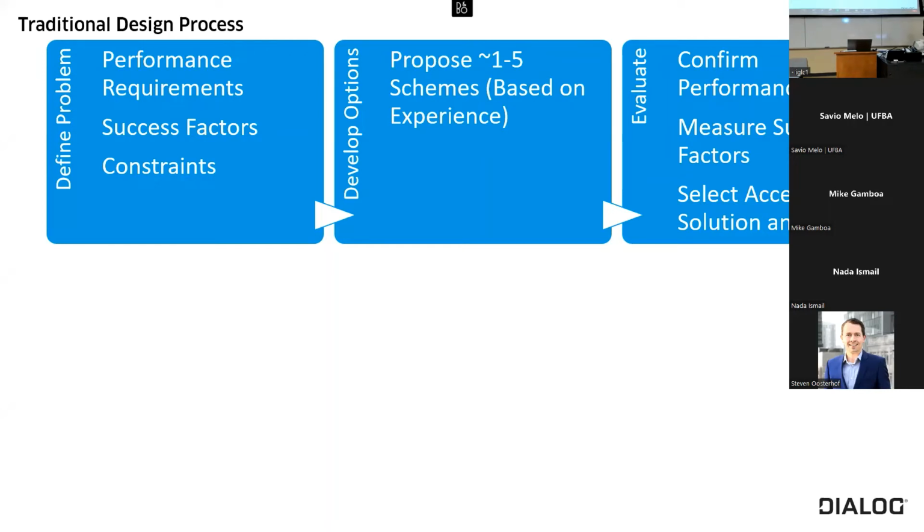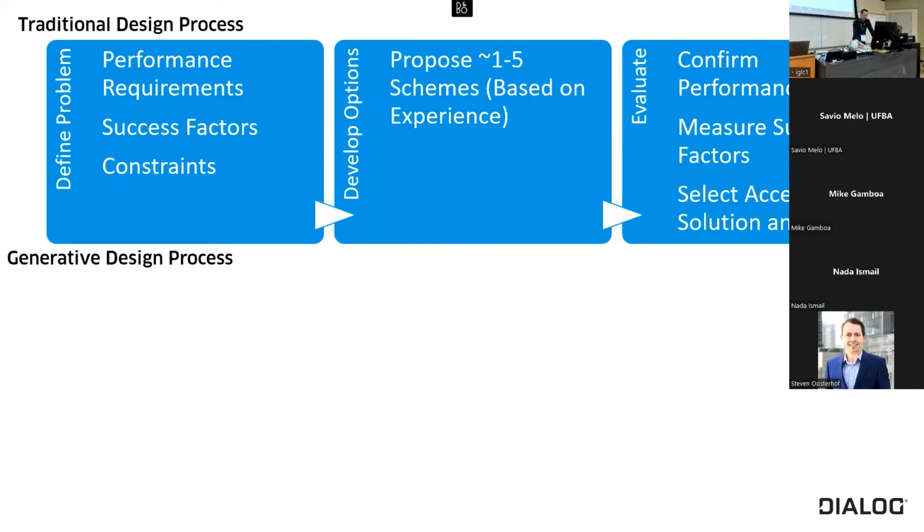Based on my experience, I'll frame out a bay a certain way and maybe try different orientations of beams, where I can't quite tell which will be more efficient. Then I'll evaluate those 2 or 3 options. We'll have a matrix of different success factors that we compare, select an option and go forward. And that design process has worked very well for many years. There are lots of beautiful solutions to engineering problems that come from this fairly straightforward generation of a couple of options based on experience and evaluation.